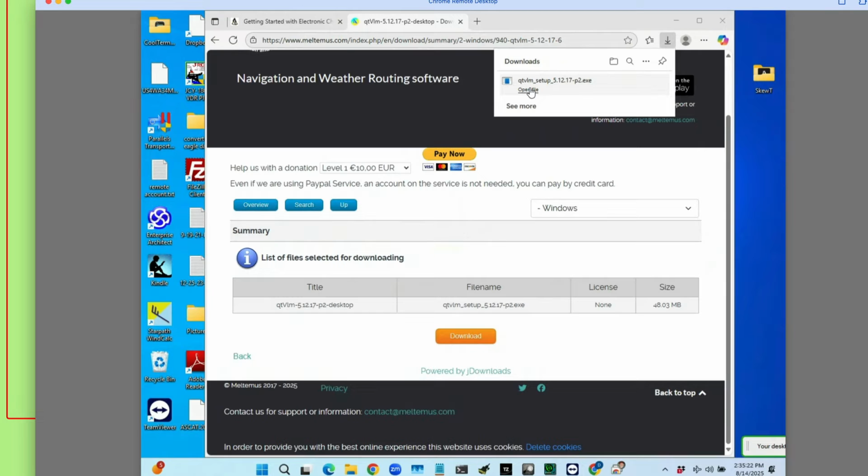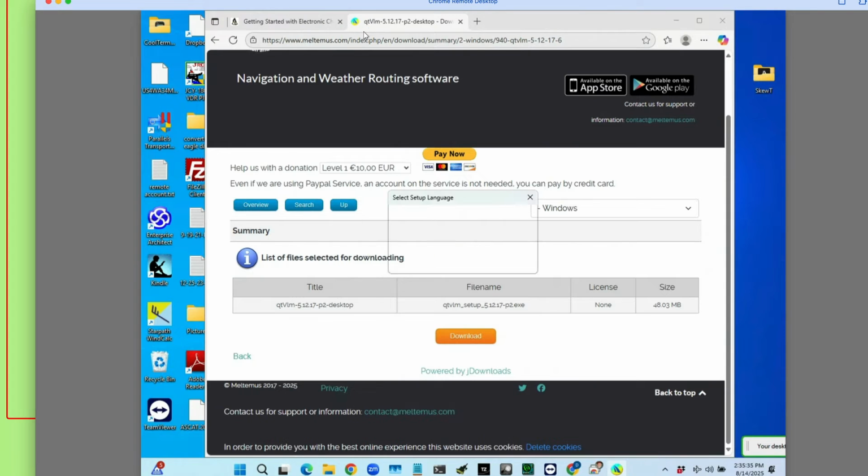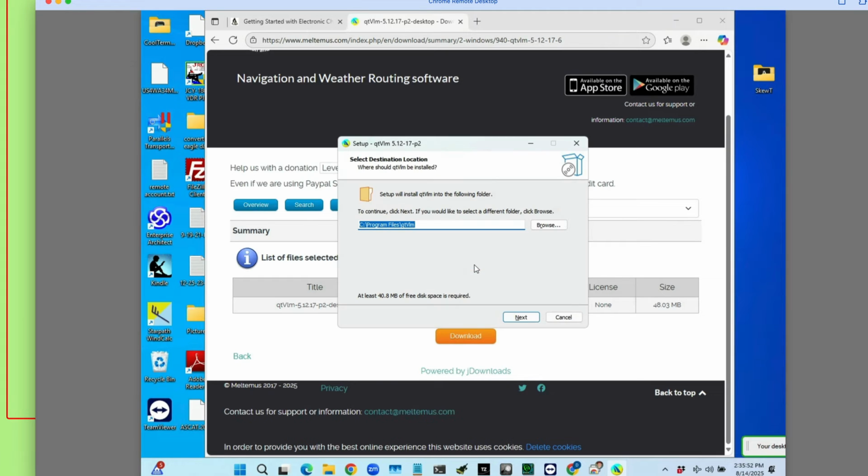Oh, you're not seeing this on the other screen. It asked me on a screen. Why is that not showing up here? Oh yeah, there it does show up. Okay, so then you say okay. Oh, I'm on two monitors, and it looks like the monitors are not talking to each other, and so I'm having to click this on the other screen. Okay, I'll click it on the other screen and say next.